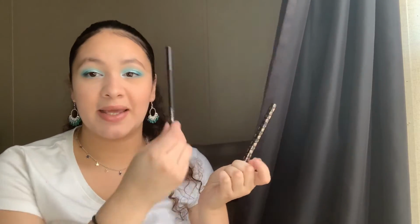It will cover everything, so in my opinion, there's no point in really using these. But yeah, that's just my preference. I don't like using liquid eyeliners, and I really haven't gotten the whole technique of using them anyways, so I will most likely give this away and keep the pencil.